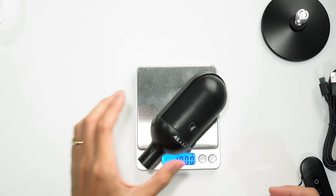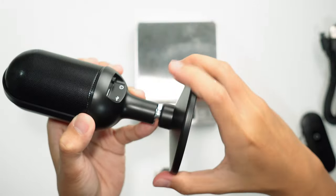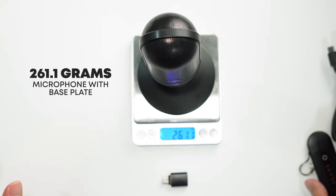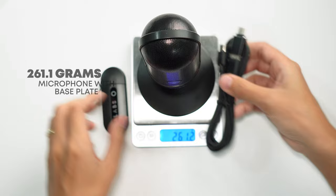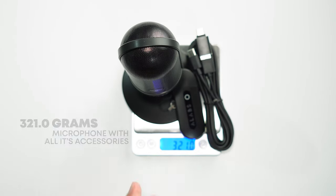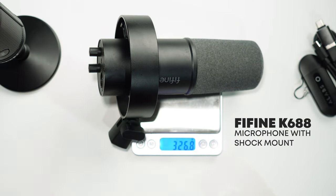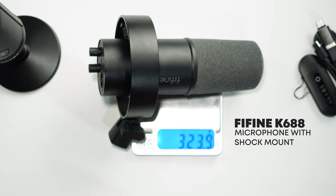The microphone itself? Exactly 100 grams. Let's add the base plate. 261.1 grams. So the microphone with all its accessories is 321 grams. I'd take that with me on a vacation. Just for reference, the Fifine K688 on its own is 323 grams.